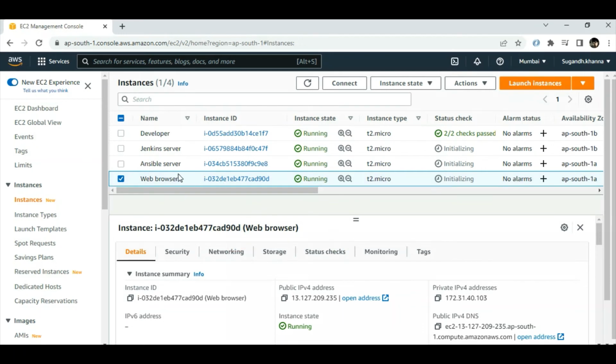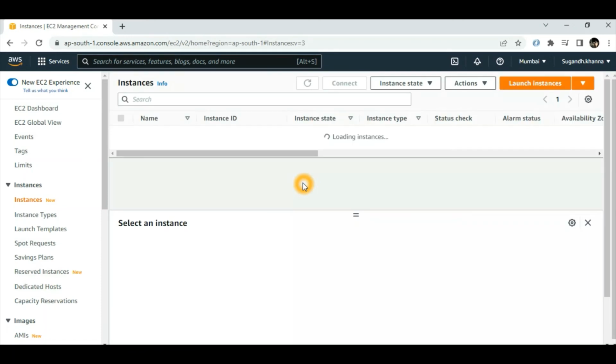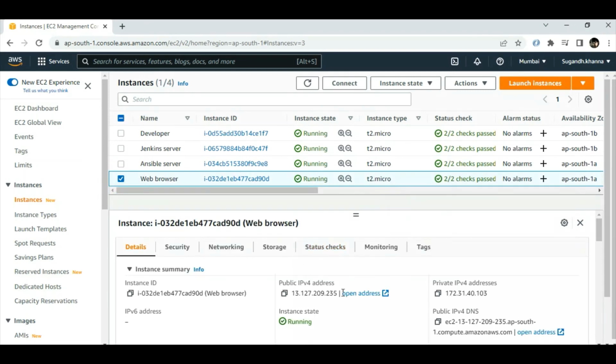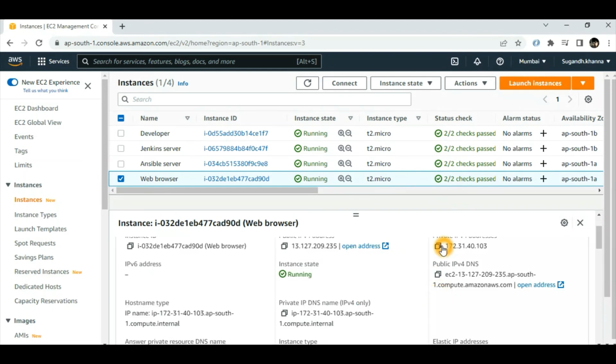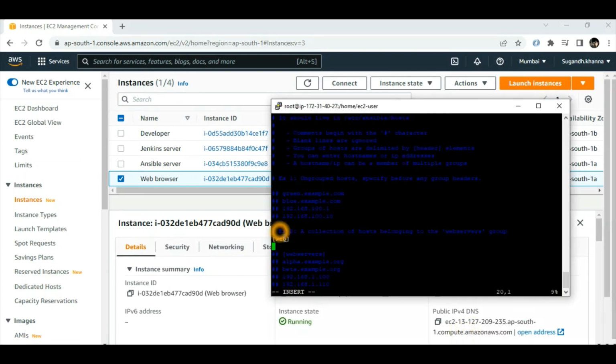This is the same instance we created in our previous lectures. Why is it getting refreshed? Okay, fine, no problem. So let's click on the web server, and here you can copy the private IP. As you can see, it is written private IP. I have copied it, and here I'll paste it.